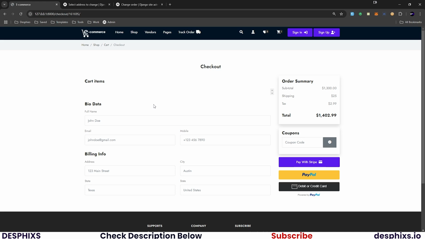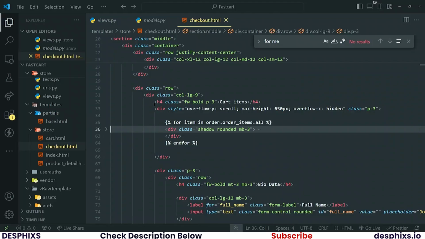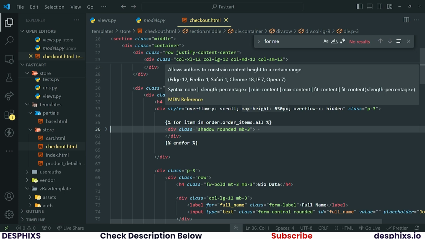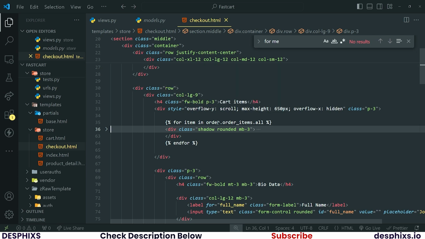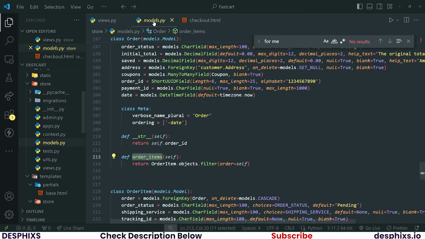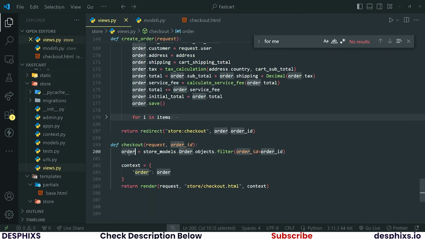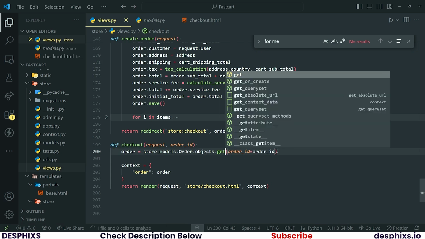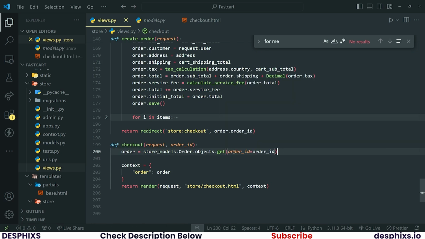Okay, we're supposed to still see one item, which means something is going on that shouldn't actually be going on. The very first thing I want to check is this. In the view, make sure that at order, oh my bad, this is returning a filter instead of a get. So please go ahead and use get instead of filter.